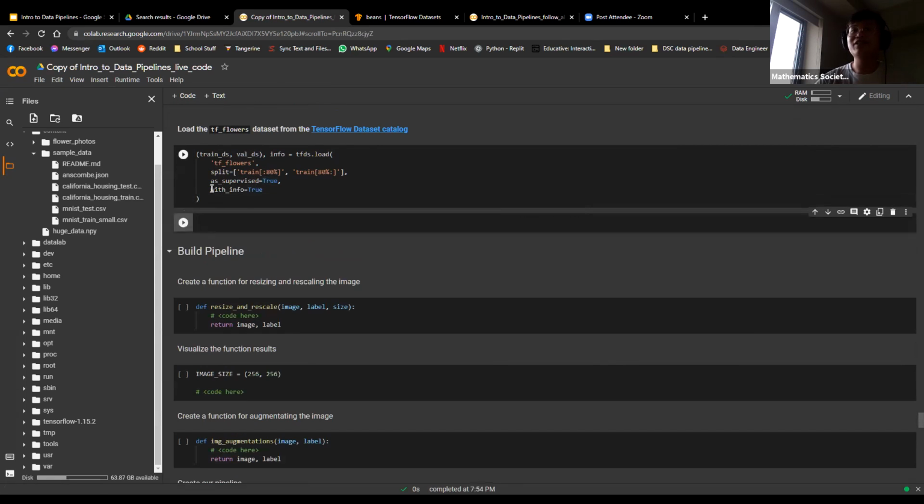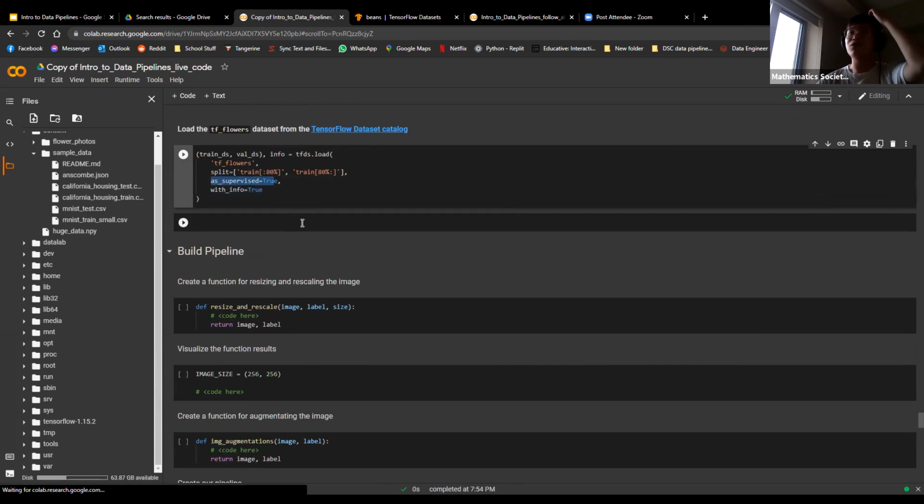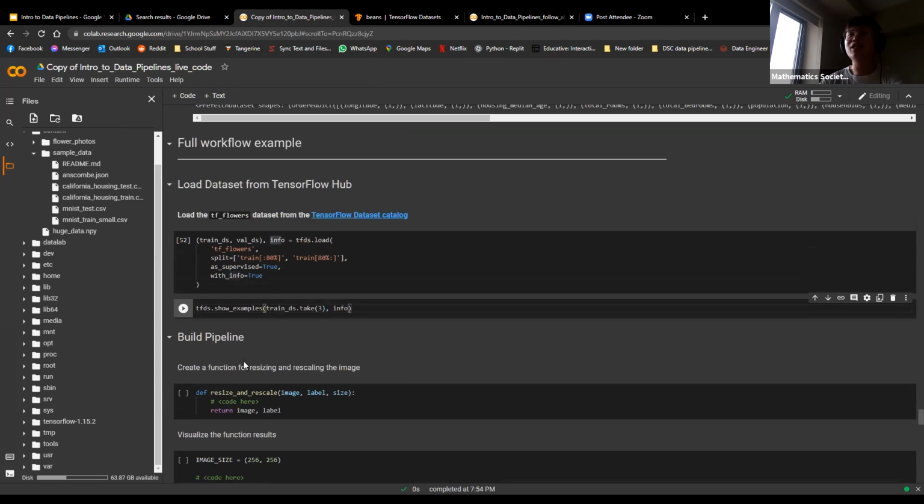If you guys notice here, I gave it a with_info argument equals true and as_supervised equals true. And that just tells tfds.load that we want to get the labels, and with_info just tells us that we want the info class. So the info class is pretty useful.